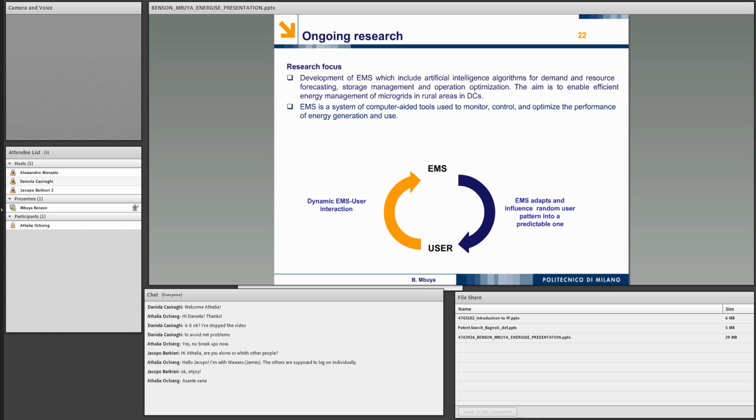consumption. The user will know how much power, how much energy they are consuming, and it will also offer more advanced features. It will have artificial intelligence, so it can predict the day-ahead consumption or generation from the power sources, and also it will offer suggestions to the user on which times of the day to use power or which loads to disconnect.